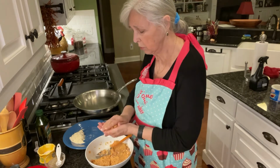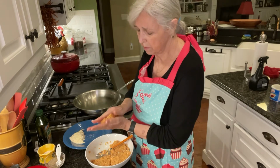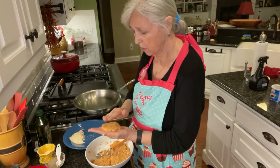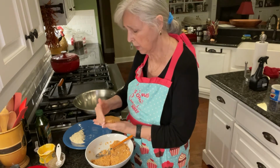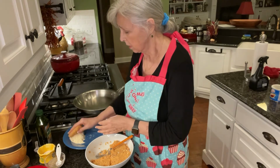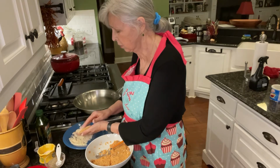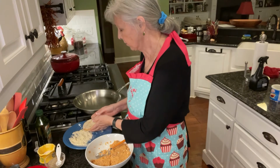So I'm just going to do just like you'd make a hamburger patty, only I'm making it with the salmon. And what the cornmeal is going to do is just going to add a little crunch on the outside when you saute these up. Like this. So it just gives it a little coating, fine coating like that. And that's going to go right in here in the skillet.